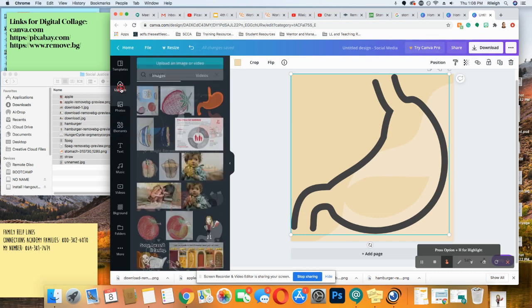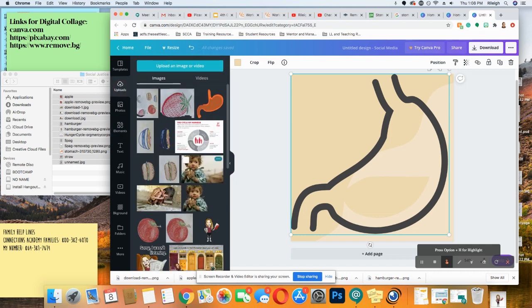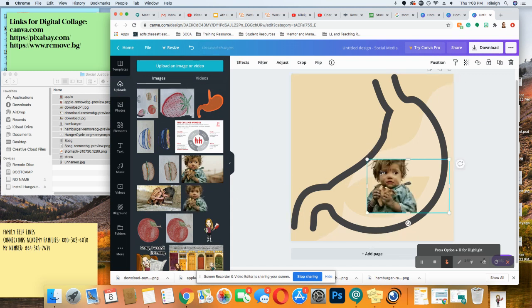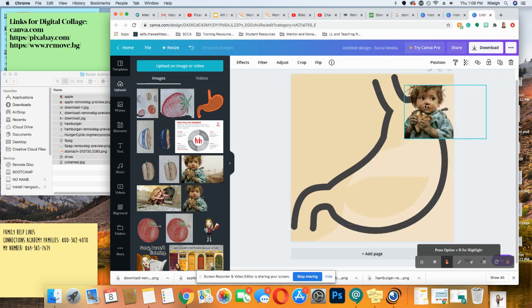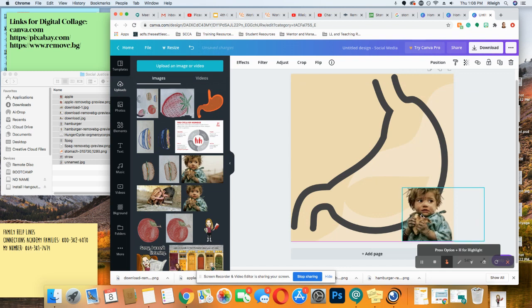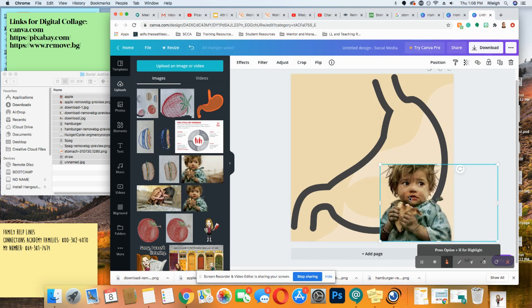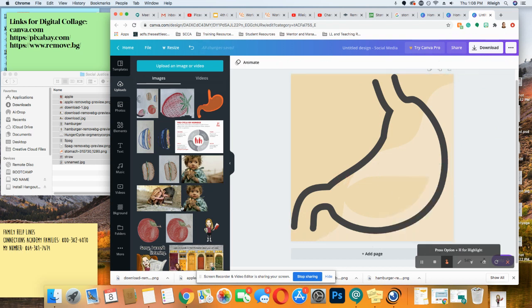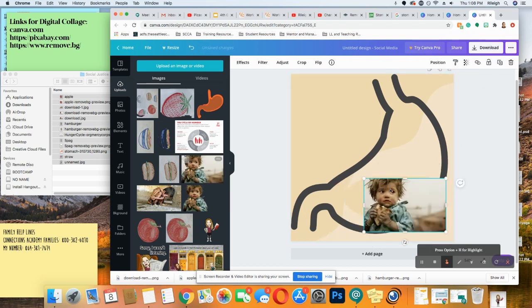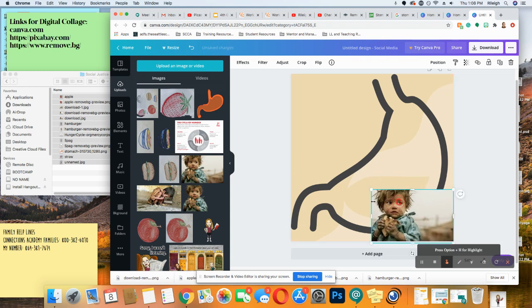Let's see, uploads. Let's put this little boy in here. Oh, so I don't really like that his head's cut off. So I'm gonna have to play with that and fix that. I don't like how it's so pixelated too. Let me put this one in. So I can put him in.